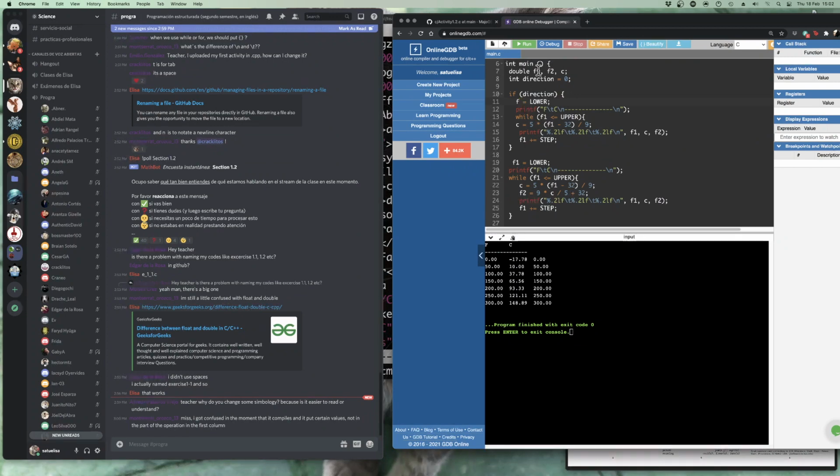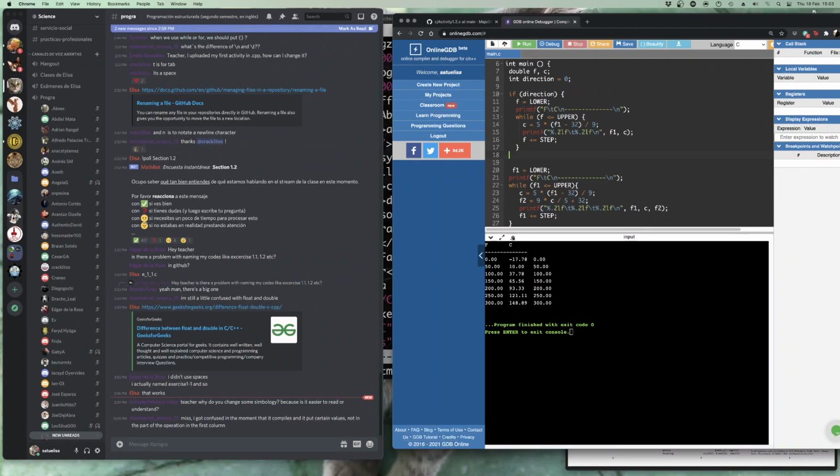We're actually just going to use one single F at this point. So it's going to be the F that starts at lower. Until F gets to upper, we're going to be making the calculations for the C. I personally would prefer the for loop for this, but we're just modifying this code for now. We're printing these things out, and then we're incrementing the F. That closes the while.